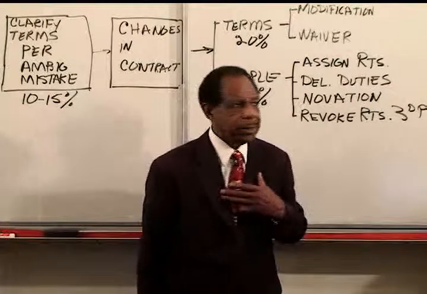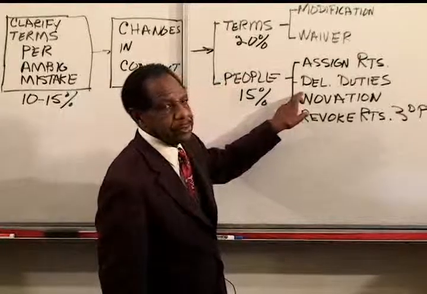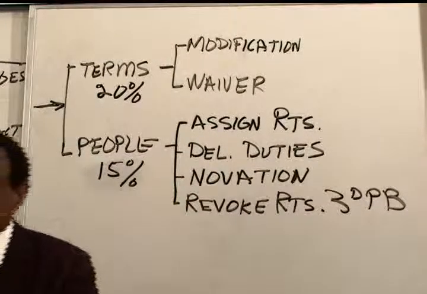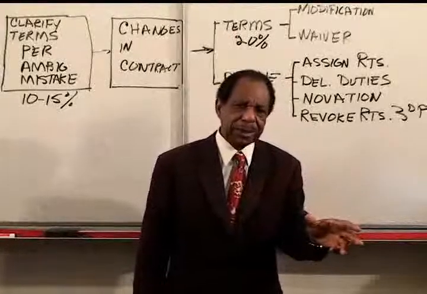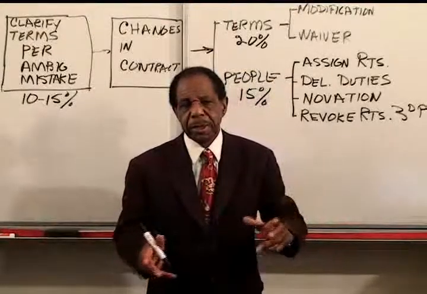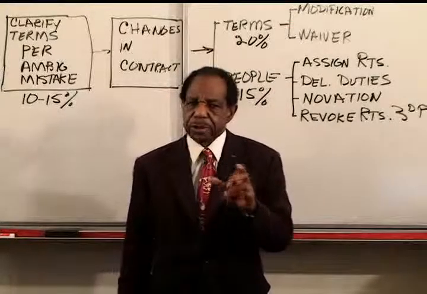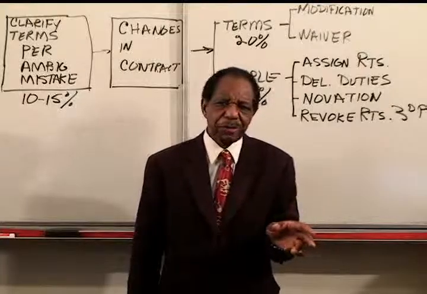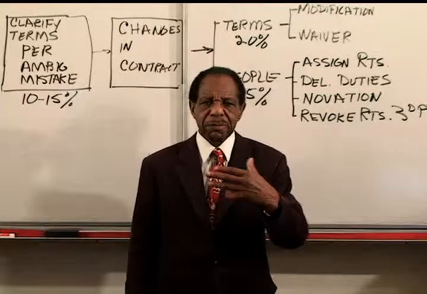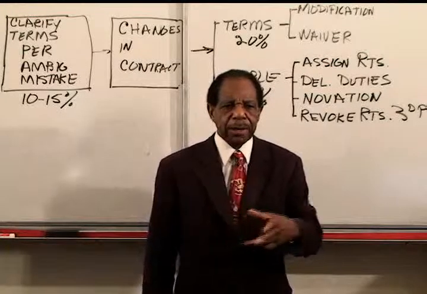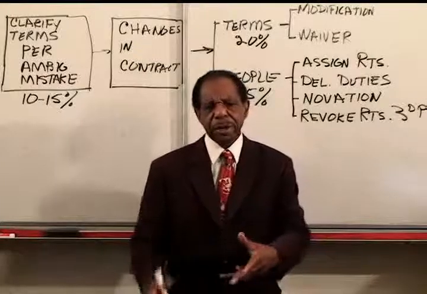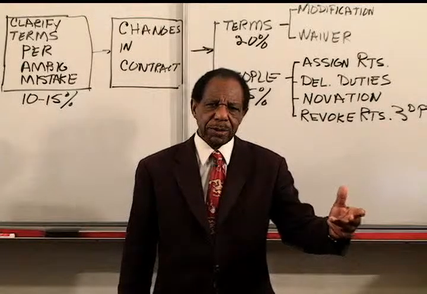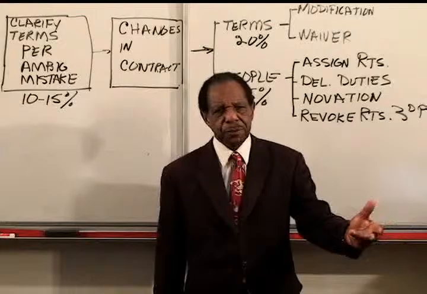$100,000 for the car. So you've delegated your duty to somebody else, and exactly what you have to do in order to delegate that duty, we'll talk about that later, but the important thing now is to understand that you've now changed the people in the contract. It used to be between you and me, and now you've delegated. I'm still delivering the car to you, but you're delegating the duty to pay to the person whose house you're going to build.